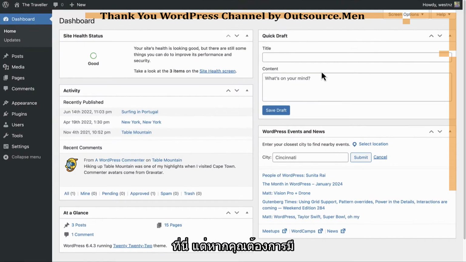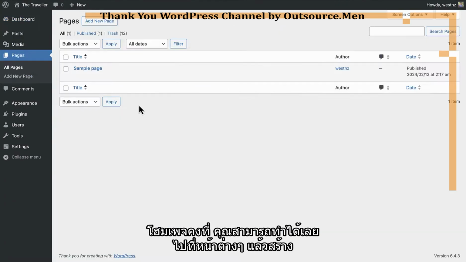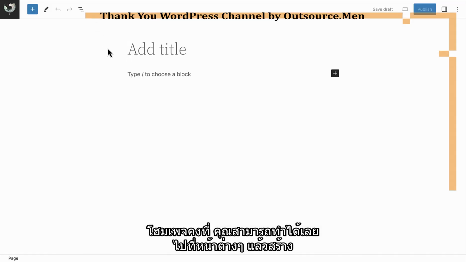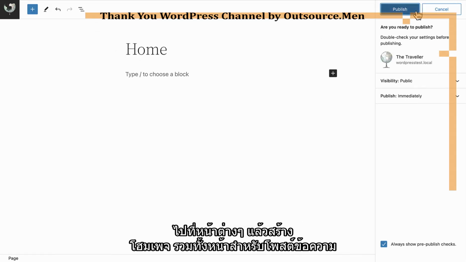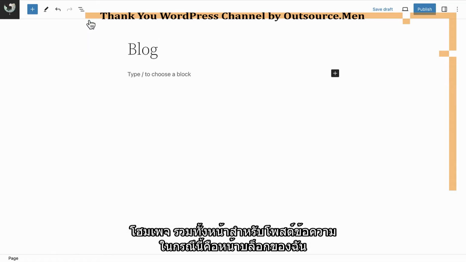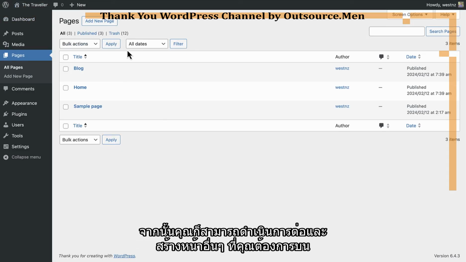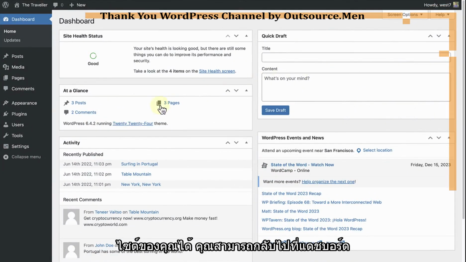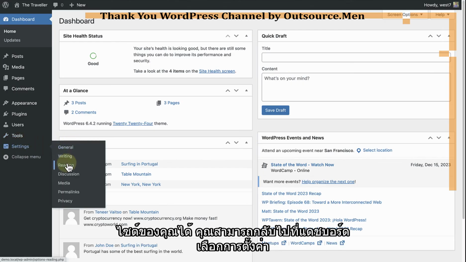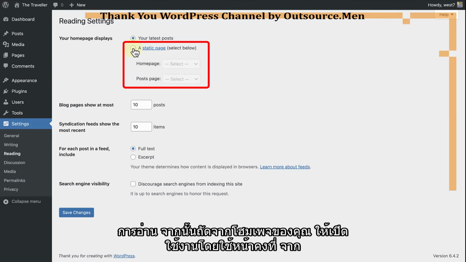But if you prefer to have a static homepage, you can go ahead and make your way to Pages and then create a homepage as well as a page for posts, in this case my blog page. And then you can go ahead and create any other pages that you want on your site. You can head back to the dashboard, select Settings, Reading, and then next to your homepage displays, activate using a static page.